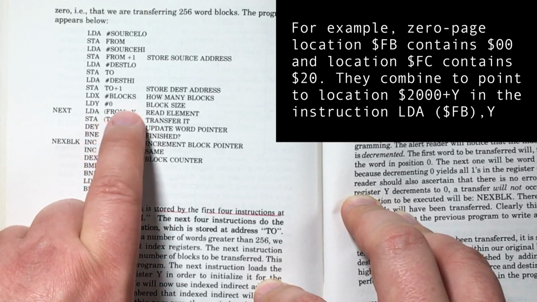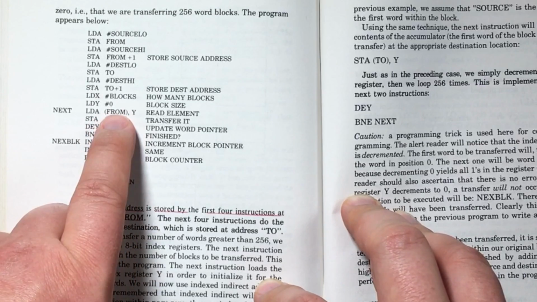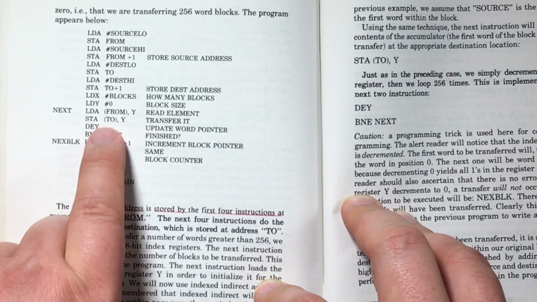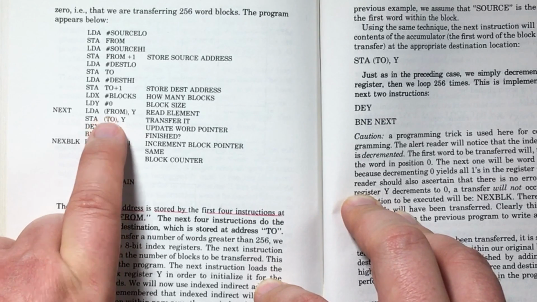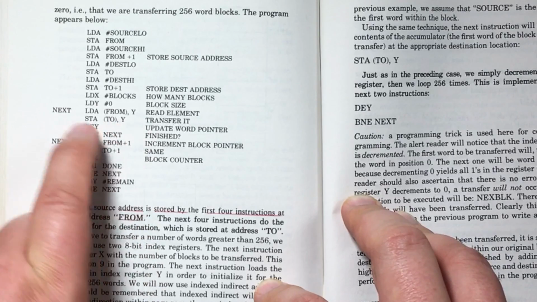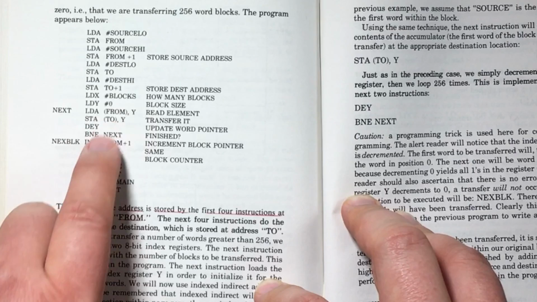So this is going to load from location 2000. That's called indirect indexing. And then we're going to store it in, say this points to location 3000, 3000 plus 0 in the Y register. So it's just simply going to take a byte from this memory location and store it here.